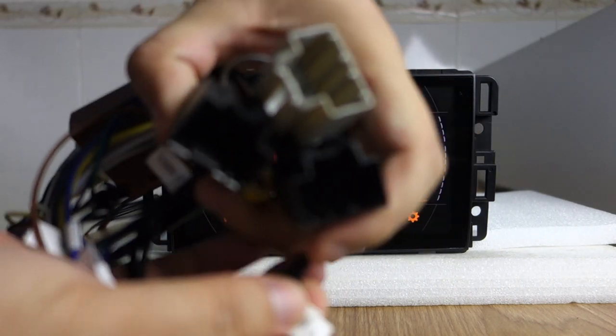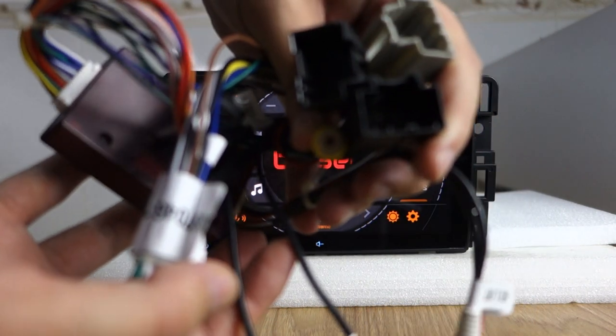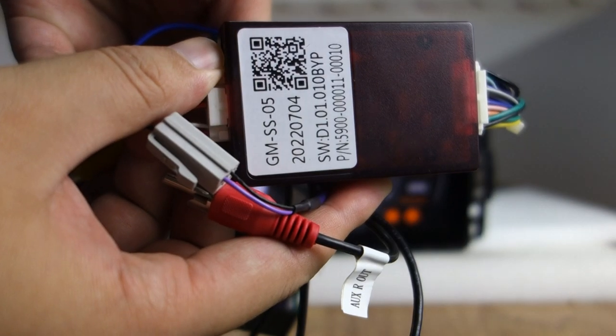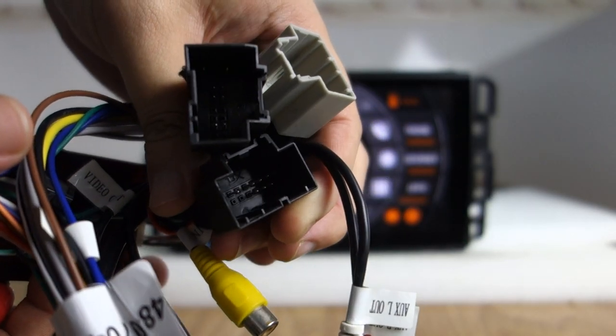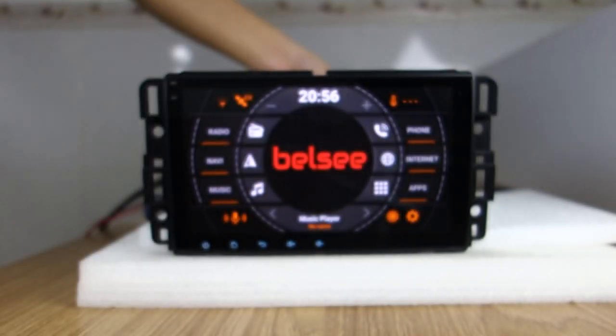You can check special connector and canvas decoder box. Plug and play.